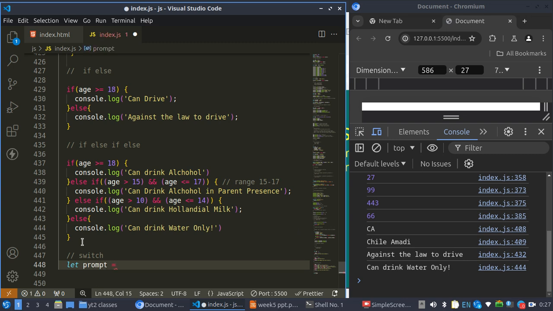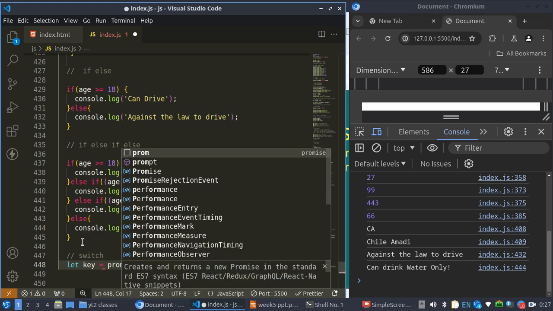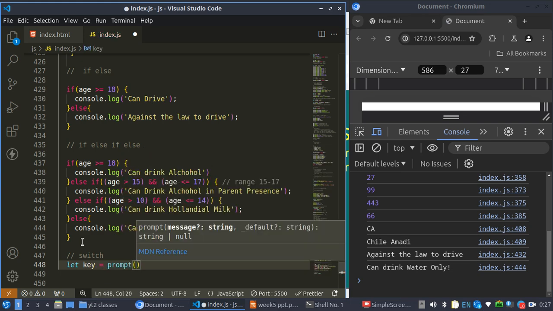So let's use key to be equal to prompt: "Please enter a number from 1 to 5."